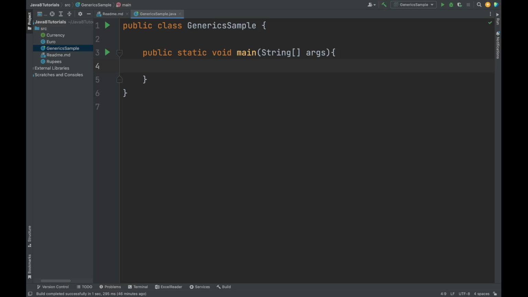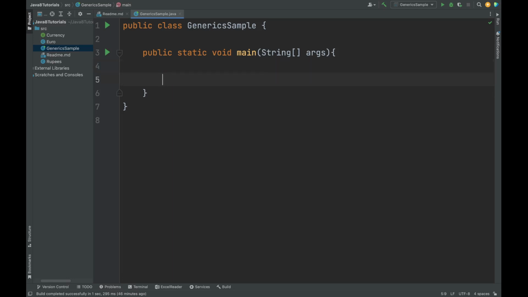When we say generic means parameterized type, the idea is to allow the type, like integer, string, double, or any user defined types, to be parameterized to methods, classes, or data types, and generics add that type safety. But before generics, how was this happening? We will try to demonstrate that using this example.